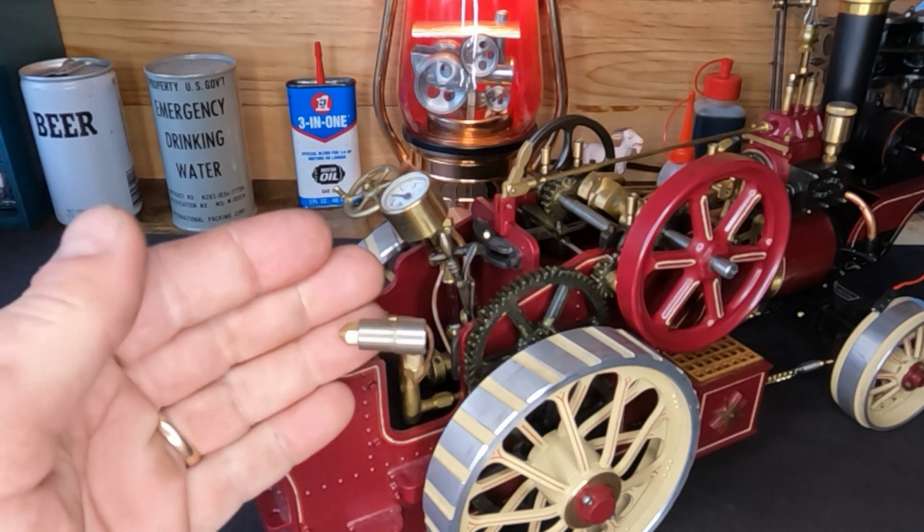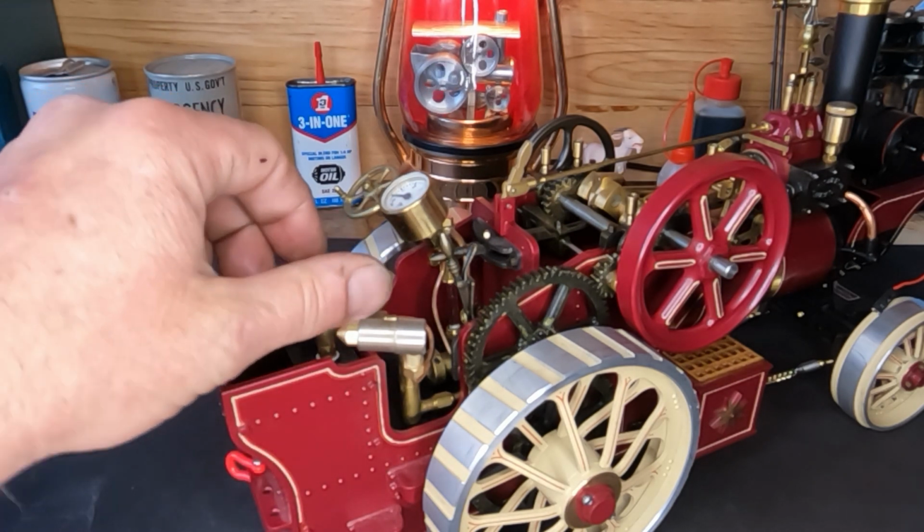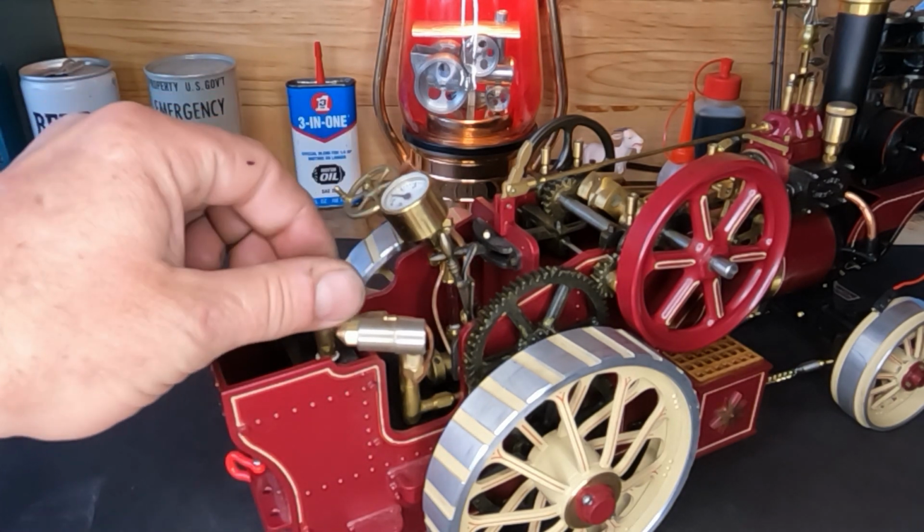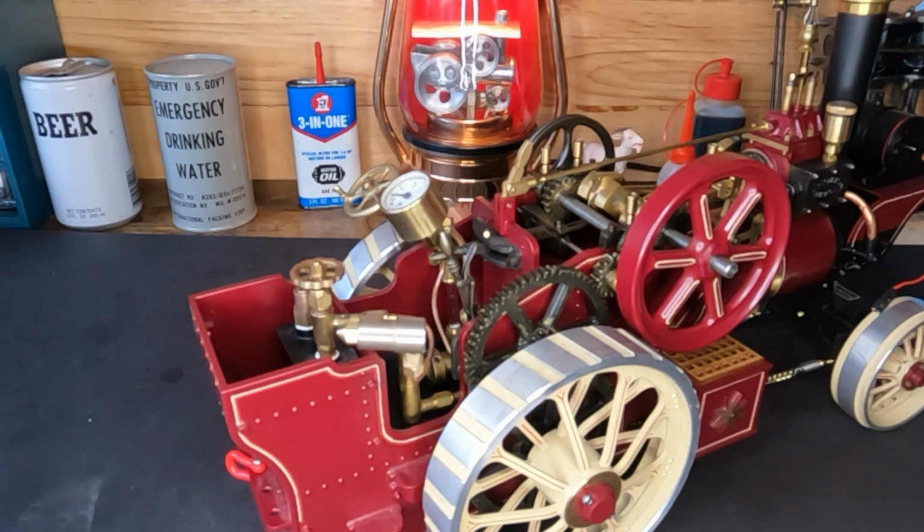You guys hear that? Over the birds singing? We've got flow. So we're good to go on our burner. Let's get this guy back in. I'll get everything put back in, and we'll come back and we're going to check our burner, make sure we have operation, and we'll take a look and make sure that we should be good to go.